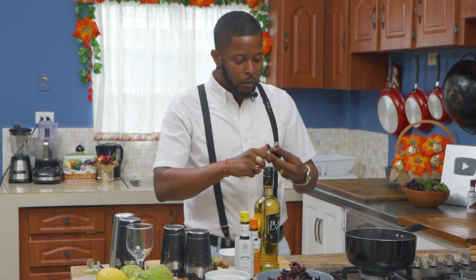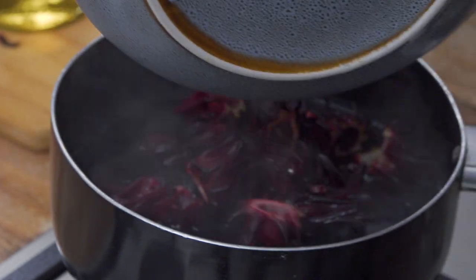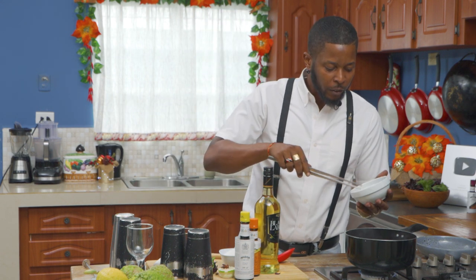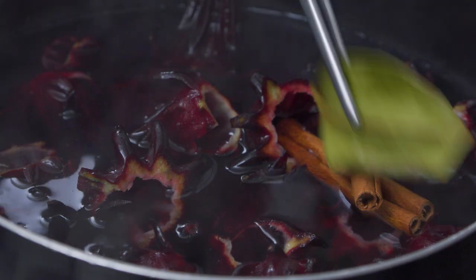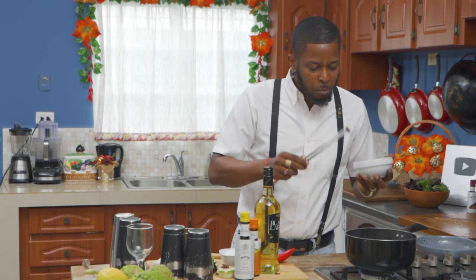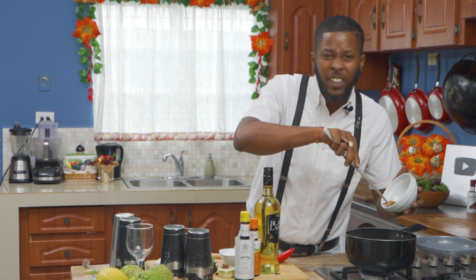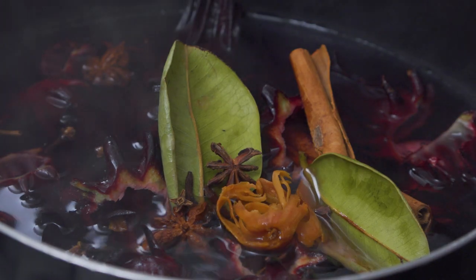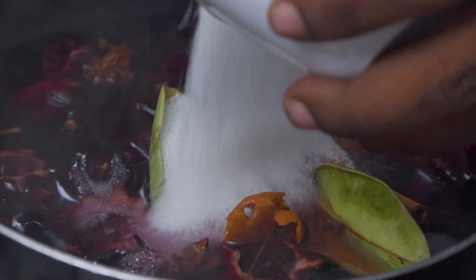We're going to put that into the water — just throwing in our sorrel, get it all in there. Then we're going to be using a range of spices to really envelop the taste and develop the flavors: a little bit of cinnamon, bay leaf, star anise — that adds that pungent flavor — clove, because what is Christmas without clove? A little more than regular, I like it all spicy. And then mace, which adds a nice mild nutmeg flavor. To sweeten it all up, a little bit of sugar.